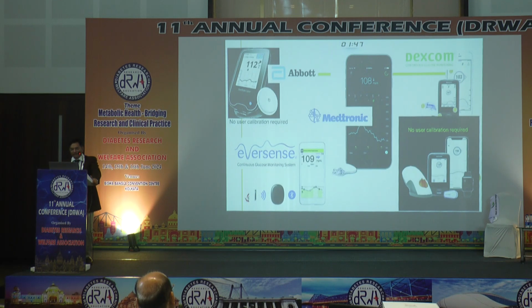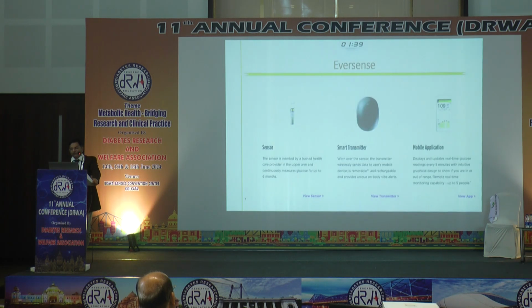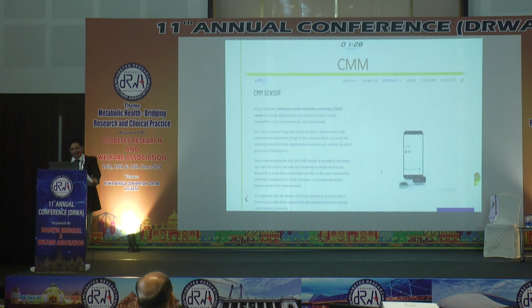Medtronic is available. Eversense is not available in India. Dexcom has come, but I'm not sure; in central India it is not very available. There are going to be a few further sensors like Eversense, which is an implantable device that will act for around 6 months, and which might also be of use in future.